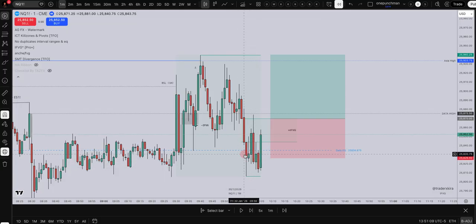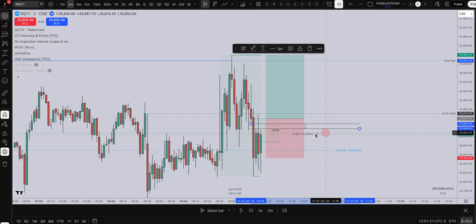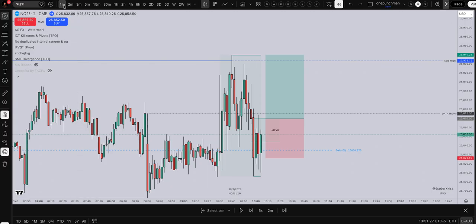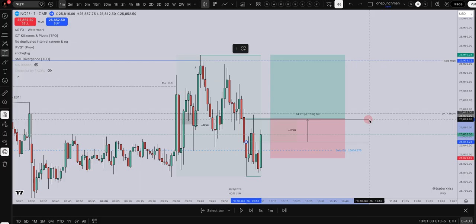This is not really showing us a V-shape, right? I moved to the 2 minute. 2 minute doesn't really give me much to work with either. What am I talking about? Well, if you look at this FVG size, it's about 5 1/4. If I go back to the 1 minute, it's much larger in size, right? So given that it's much larger in size, this one's running almost 26 points, right?